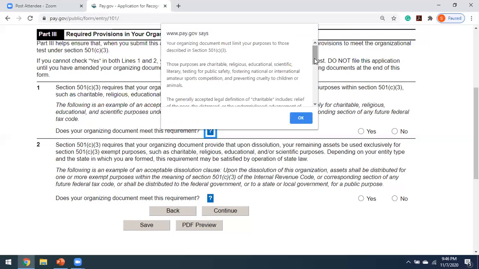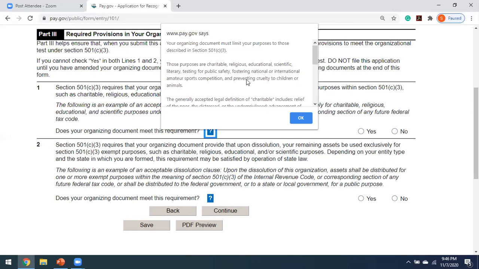So, if you count them, you have charitable 1, religious 2, educational 3, scientific 4, literary 5, testing for public safety 6, fostering national or international amateur sports competition 7.